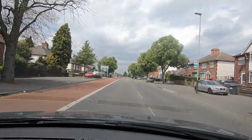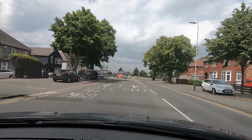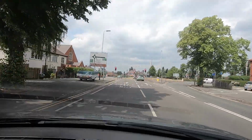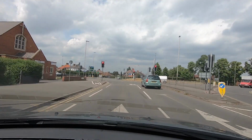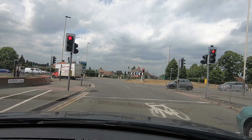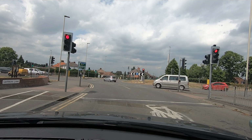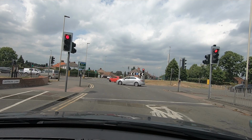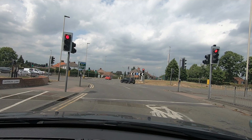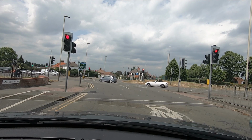You'll see the bus lane ends here where there's 2 arrows on the road. We need to move into that left lane now as we approach the Pork Pie Island, because we're going to go straight ahead at this island and we're going to take the road that takes us down Saffron Lane. It's the third exit, so approach it in the left lane like this, and then just stay in this lane. It'll have the word city written on it, but just stay in this lane and make sure that you do stay in your lane. On this roundabout, your lane discipline is everything, really.